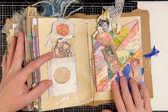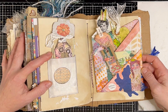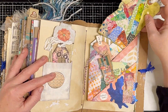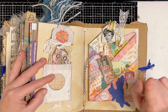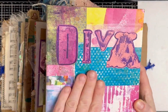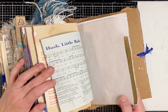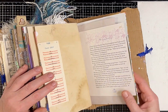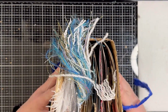And then I have Stephanie Zacks had sent this big pocket, and this thing was just stuffed with all kinds of fun things. Her paper dolls and things that she does. And this is who I got the jelly prints from to make this one. This is Stephanie Zacks. And then, yeah, the rest of these pages here are empty. Now, I could maybe turn some of these into a pocket or put some tags here, but we're pretty stacked in here, as you can see.